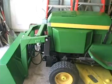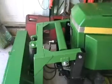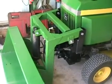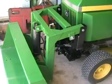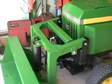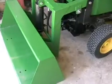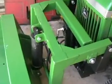Things have happened since this video started. As you can see, the unit is all put together. We had some problems with one of the cylinders, and it got replaced, and some fittings got replaced. Probably all of this was due to shipping problems that we didn't detect when we first got the boxes. But this has all been taken care of. The unit has been put together. There's been nothing found that was out of the ordinary.